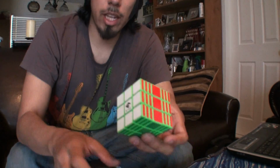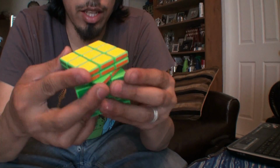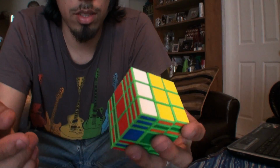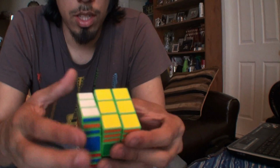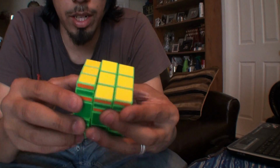And for those wondering how you scramble and solve these, you're supposed to misalign this, and that, and then you do an R2, and that mixes them up. Then you misalign them again, and then another R2. I hope I didn't mess this up too much, because I don't really want to mess it up right now. Okay, yeah.